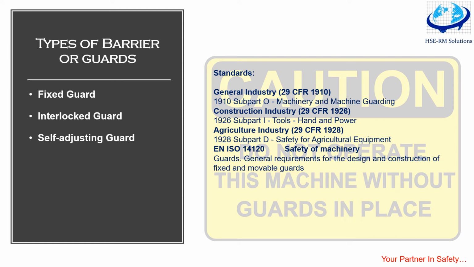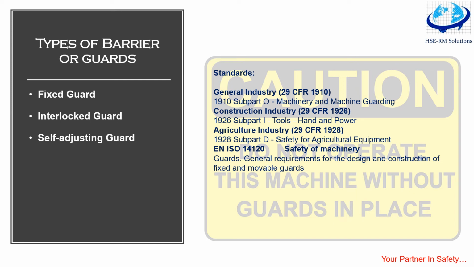Now, interlocks are tricky. If the function is not clearly understood and established, there is a high risk of injury. So, what do we need to do while defining the interlock? Simple steps to ensure the same. First, the hazardous machine function covered by the guard cannot operate until the guard is closed or locked. Correct? This is the first function that you need to understand. This is very important. The second part is the guard remains closed and locked until the risk of injury from the hazardous machine function has passed.